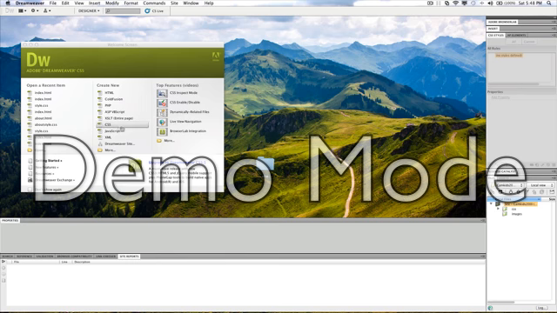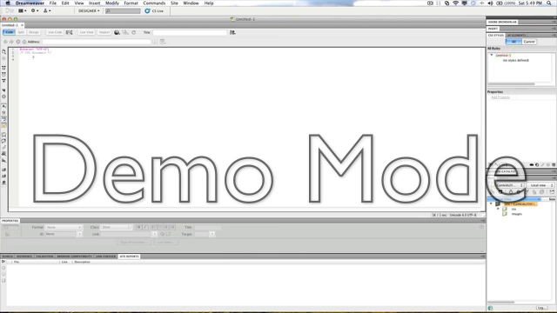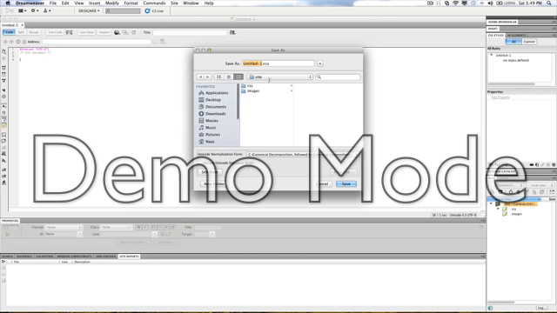Now what we want to do is create a new CSS, and make sure it looks like this. Then we're going to press Apple S, go into our CSS folder and call it Style.